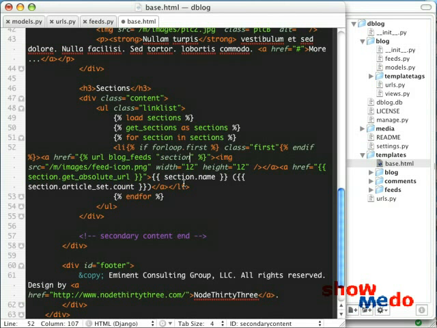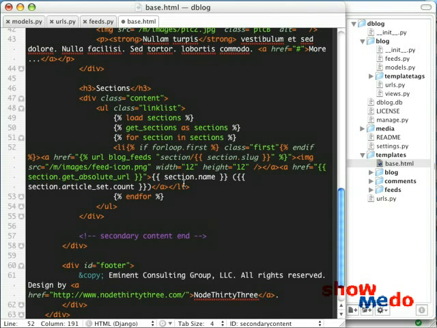So that would be section name. Well, you really can't, or section slug, sorry.